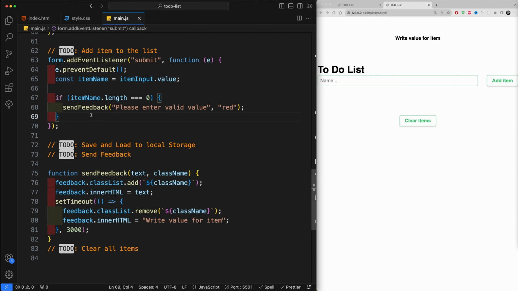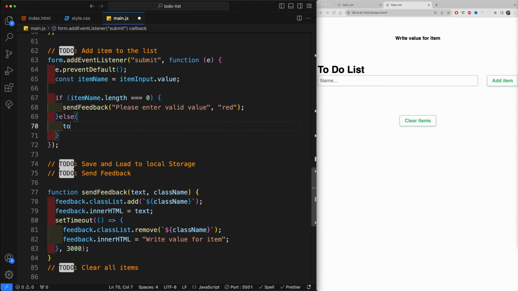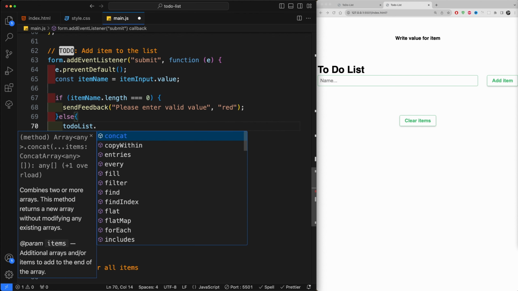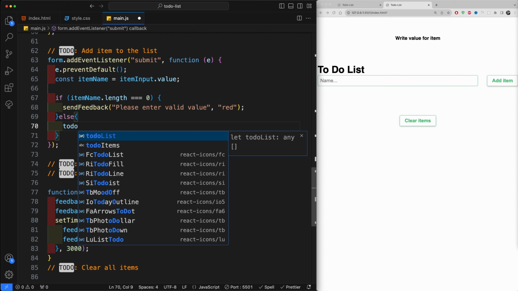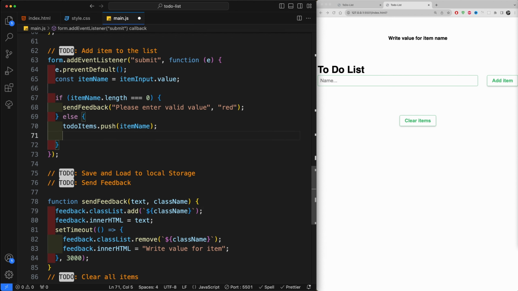So next up, we want to also give the logic if the submission is successful. So else, we're going to take the to-do list and then the to-do items and.push the item name into the list. After that, we should also save to local storage.